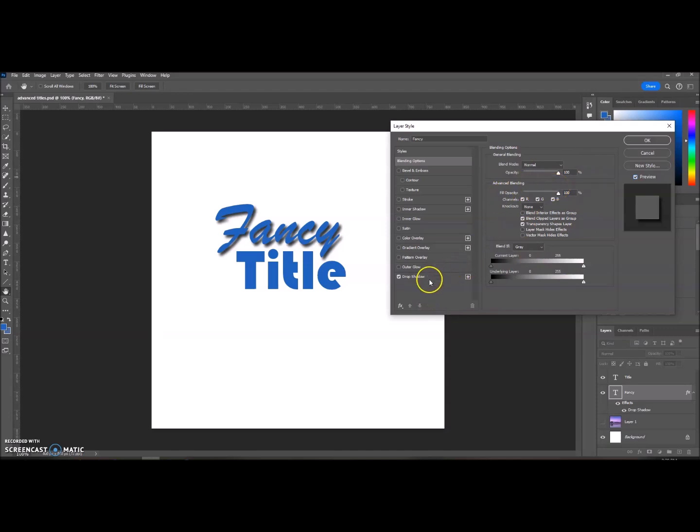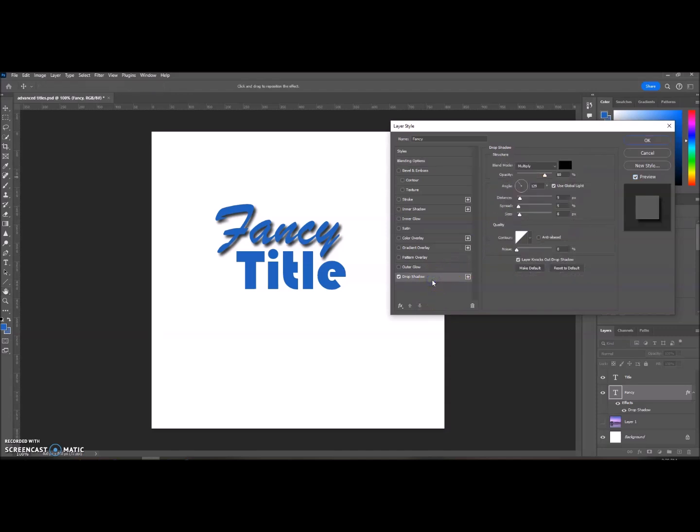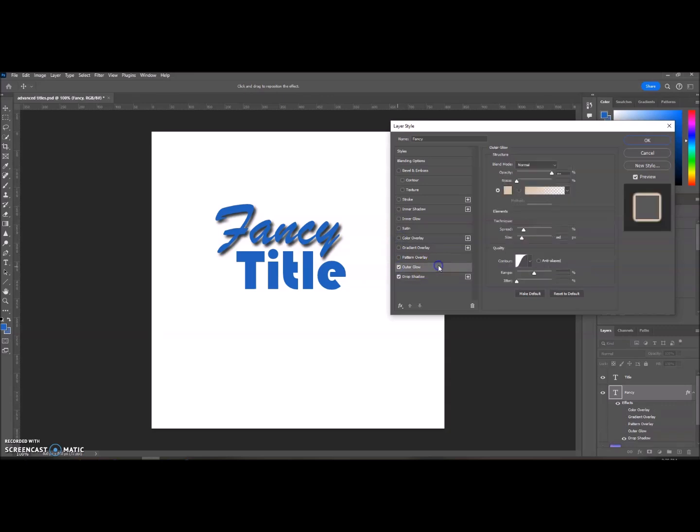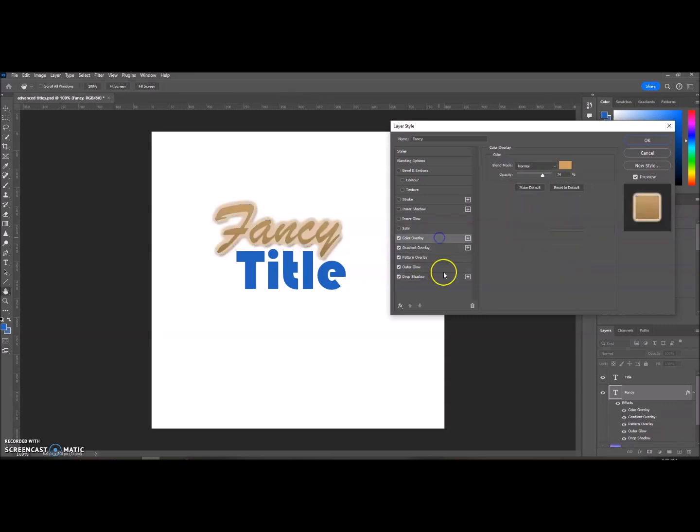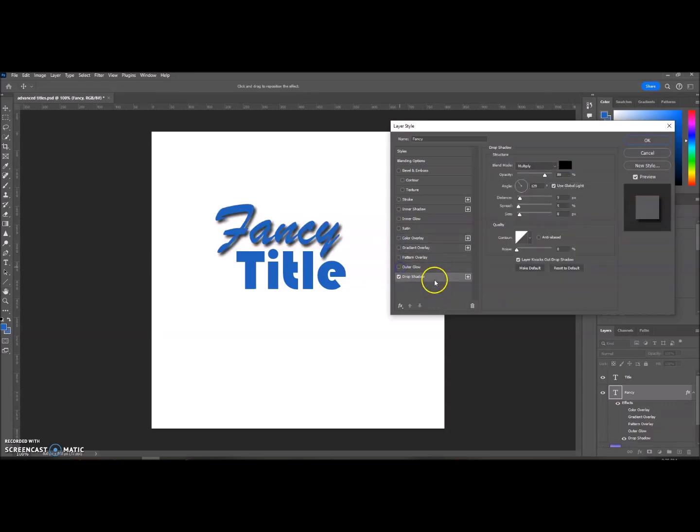But at the moment you can't actually adjust the shadow at all because you can't see the options. You have to highlight the layer effect by clicking on it in order to see the options that go with that layer effect. And that confuses people sometimes because just clicking the checkbox is enough to turn it on. But if you want to actually adjust it, you have to highlight the layer effect. So let's take a minute and talk about some of the more common things that you might want to change.